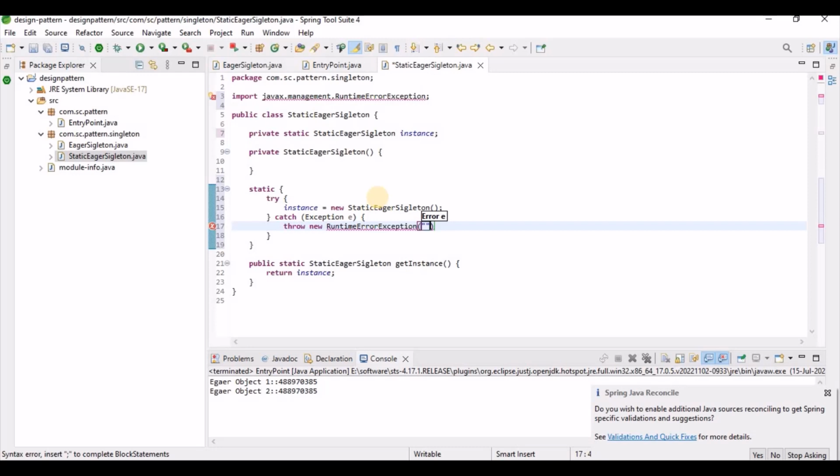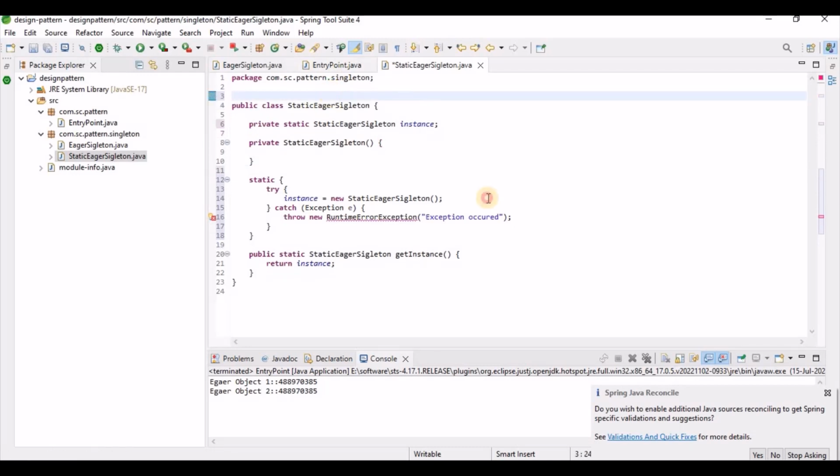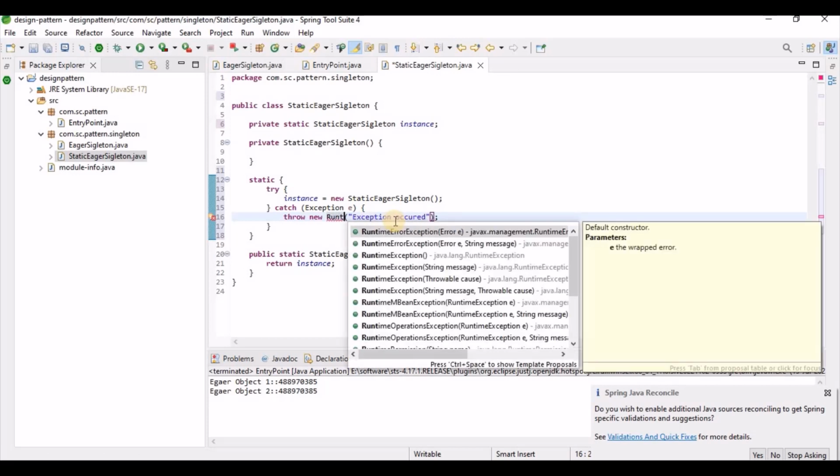and here we need to provide the message, exception occurred. Okay, it should not be only runtime exception.